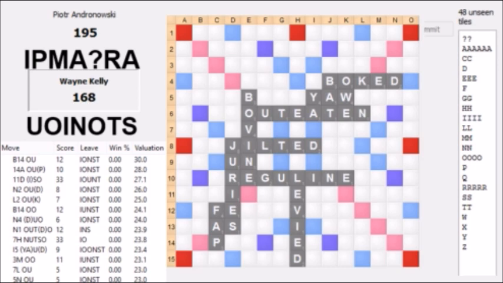Let's see what's in the chat room. Okay, simulating the different choices, Mr. Bikepacker now. Okay, the moves that are currently top include OUP at 14A and ISO at 11E.